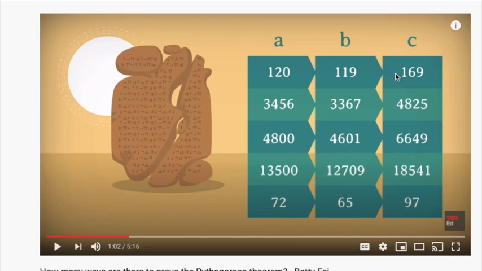So these are all just examples of numbers where that works. If you try them, if you do 120 squared plus 119 squared, you will get 169 squared, and that'll work for all of these numbers, and there's many more. Actually, there's deceptively few that work, but we'll talk about that later. All right? The moral of the story is they've known about this for a very long time.